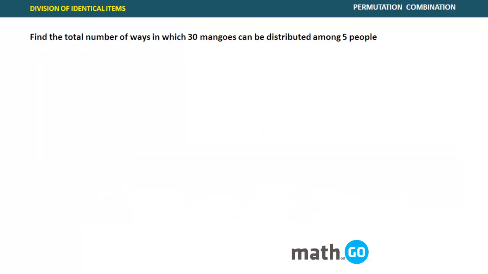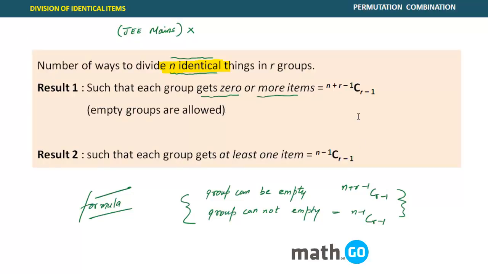Now let's see the question. It says find the number of ways in which 30 mangoes can be distributed among 5 people. So all the mangoes are identical. First understand that mangoes are identical. n is equal to 30, and how many people has to be given? Five. Any other condition given to you? So it could be that all the 30 mangoes are given to person 1 only. So there are 5 people. It is not given that how many is the minimum value that should be given to each one of them. So I can give all the 30 to person 1 also. So the answer that you are going to use is which one? The first one or the second one?